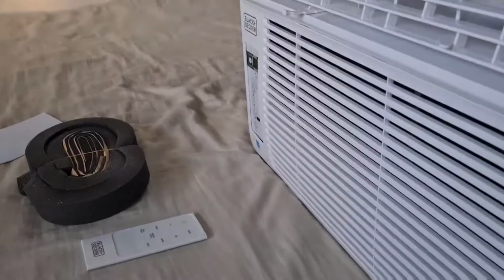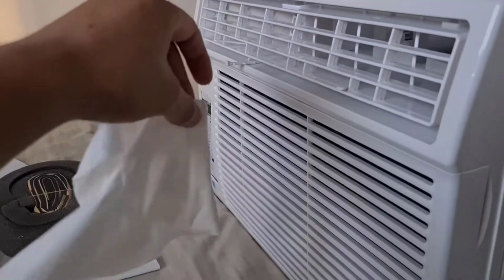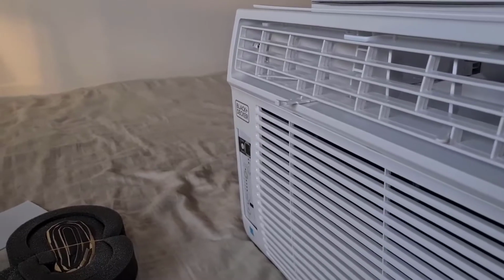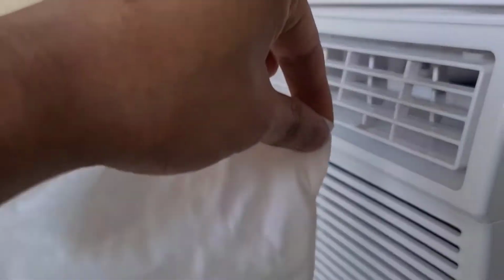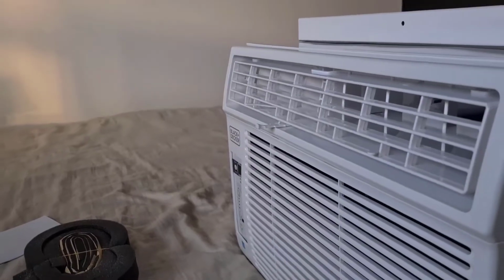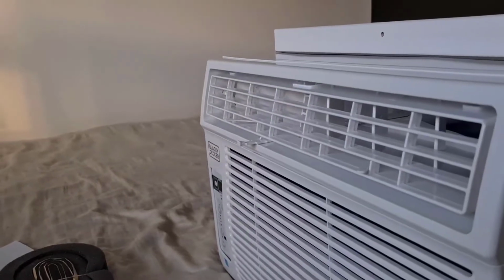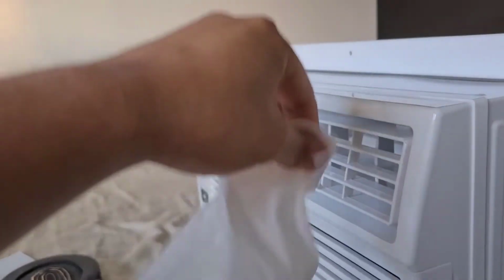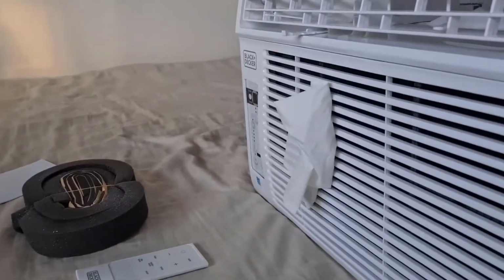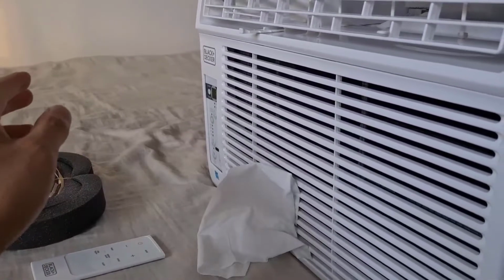So this is what the air conditioner sounds like, and this is how fast it is going on the auto speed. This is on the low speed. You can hear the noise level, and this is about the kind of air current that you're getting. This is on the medium mode, a bit louder and a bit faster, as you can see here. This is on the highest level, as you can see how fast it is going. It feels quite cool too, and you can see how fast the tissue gets sucked into the air filter right here.